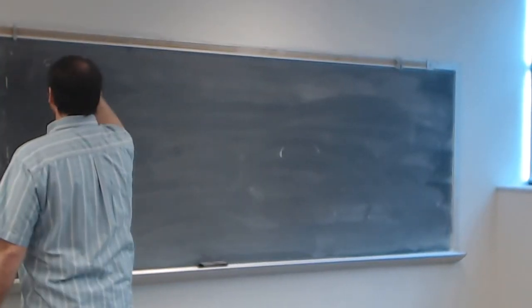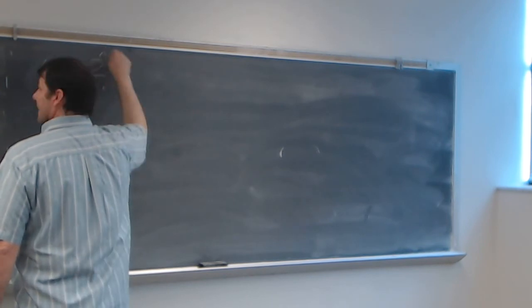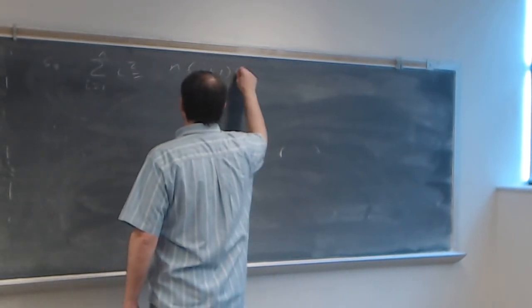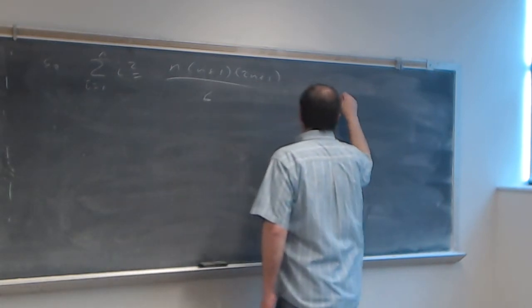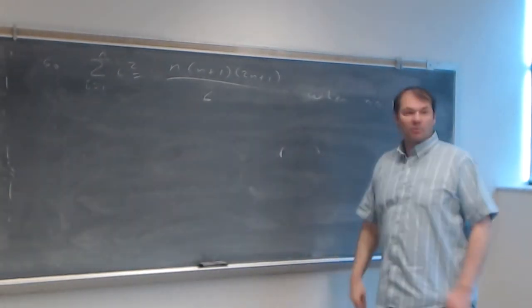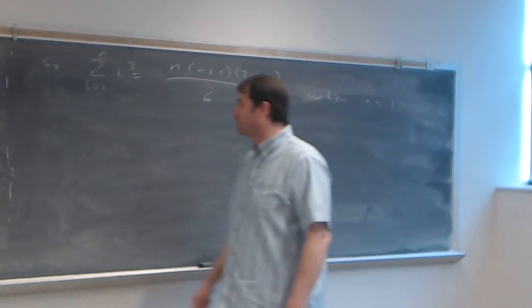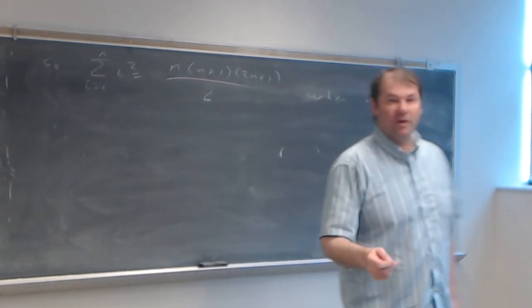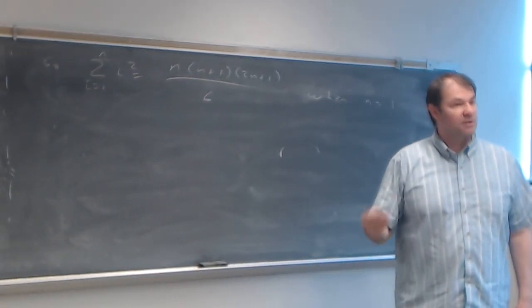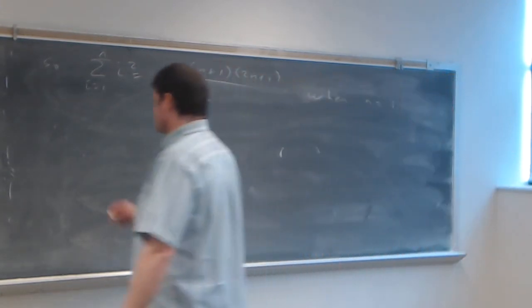So, when n equals 1, the statement, the sum as i runs from 1 to n of i squared, does equal n times n plus 1 times 2n plus 1 all over 6. We've proven that part when n equals 1, because we've got the same thing on both sides of the equation. Now, in induction, what do we do next? We assume the statement is true for n equal to k, and we've got to show that the statement is true for n equal to k plus 1.